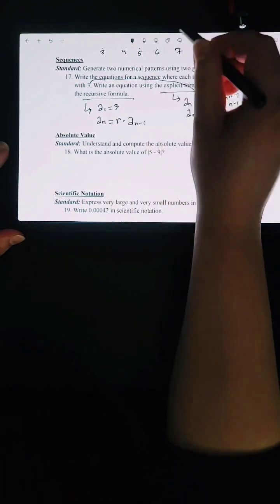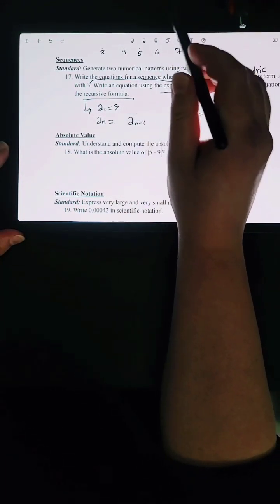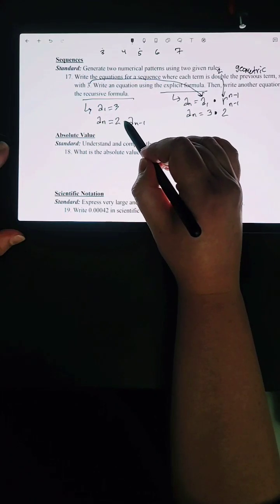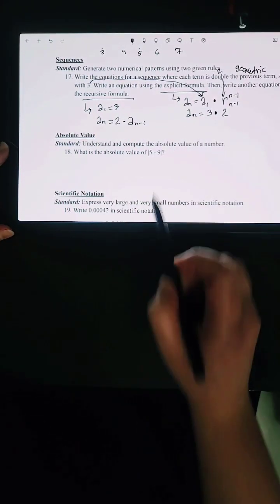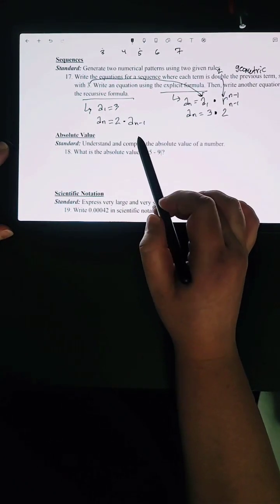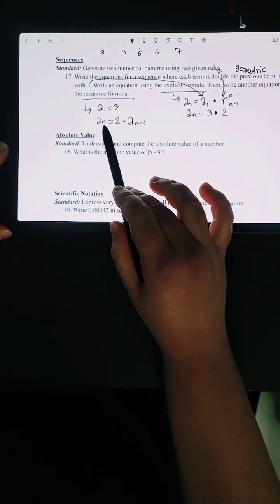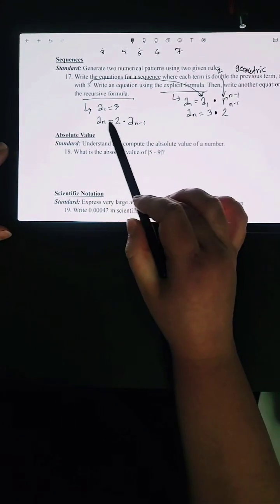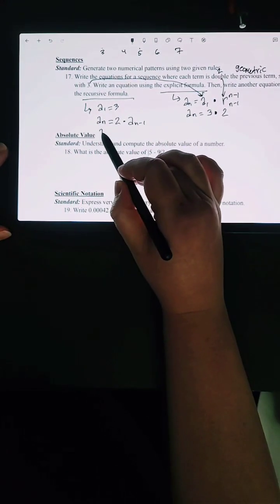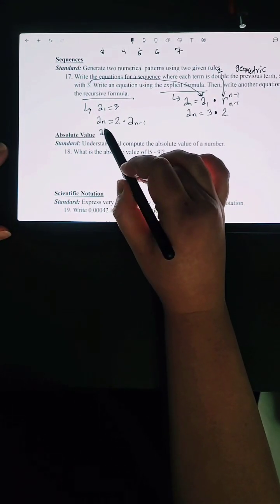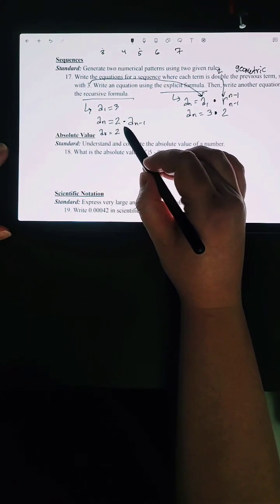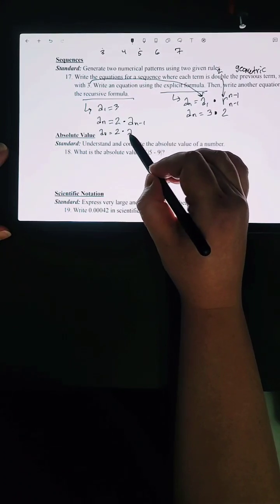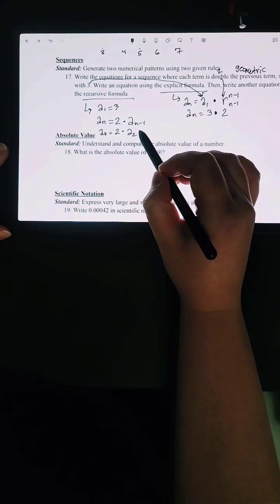And we know r, what we're multiplying by, is 2. So we're going to erase that r, and that's going to be 2 times a of n minus 1. And a of n minus 1 just means the term before it, the previous term for whatever term you're trying to find. Like if you're trying to find the third number in the list, you would put a of 3 is equal to that, because the n would be 3 if it's the third number in the list. And then you would just have to do 2 times whatever the second number in the list is. That's all that means.